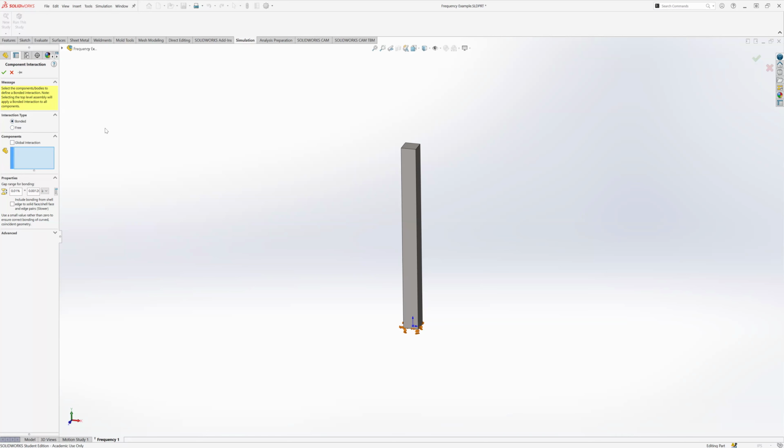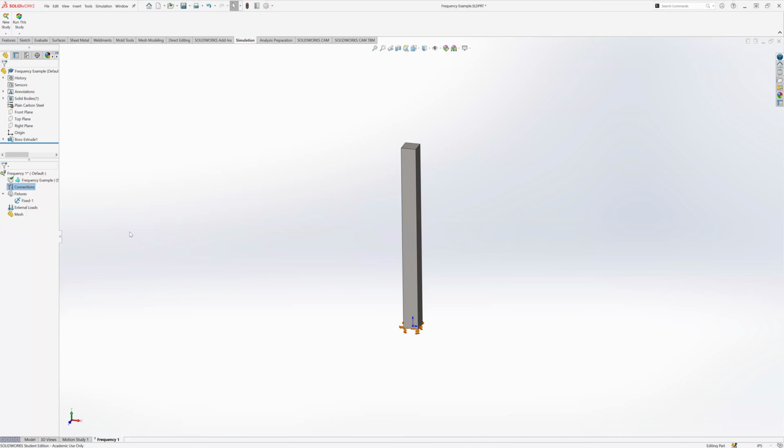So if you can get away without having to do a nonlinear analysis, that would probably be a good idea, because then those studies are going to take a long time, because now it's figuring out how everything deforms and how everything contacts. It's going to take a lot longer. So if you can get away without doing contact conditions, that's ideal. So obviously I don't need to do a component interaction here. So that's pretty much it for interactions.